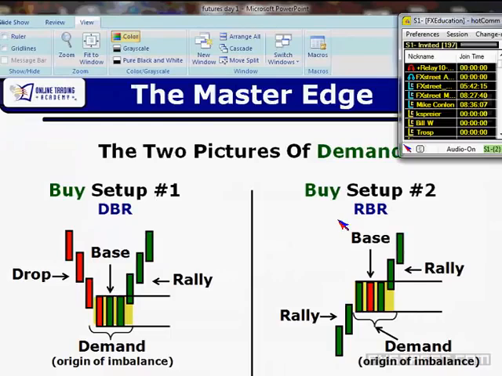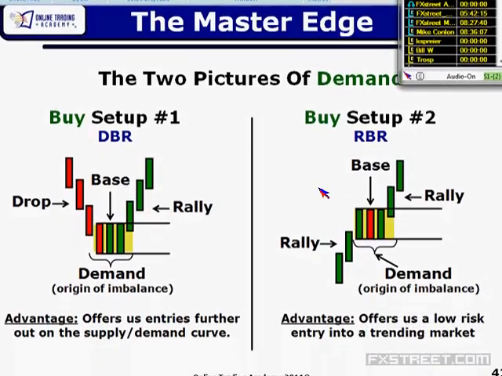There's only two pictures that can represent a price level where demand exceeds supply. It's the drop, base, and rally, or the rally, base, and rally. The picture on the left has a benefit. The advantage here is buying against these is going to make sure that you're trading far out on the supply-demand curve, which is always a good thing. You have to make sure you're taking the first pullback into this one, or it's not high probability.